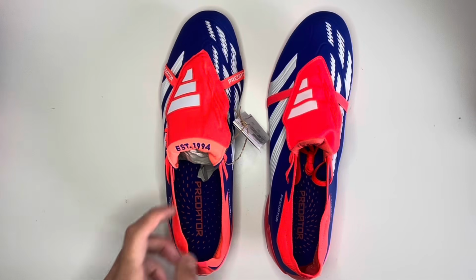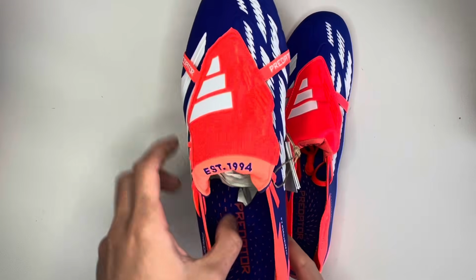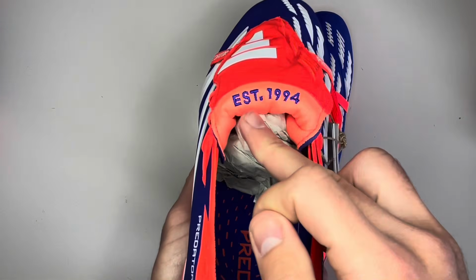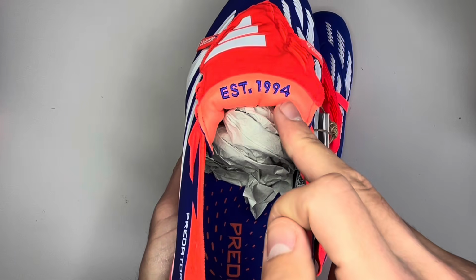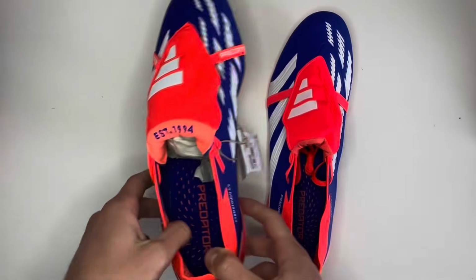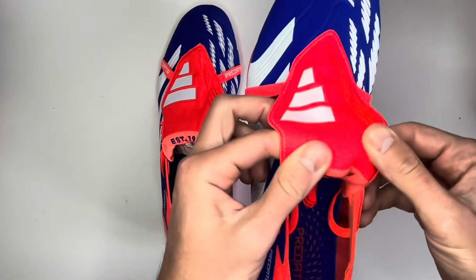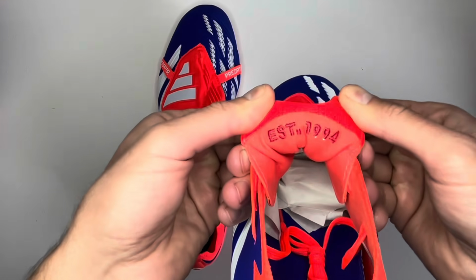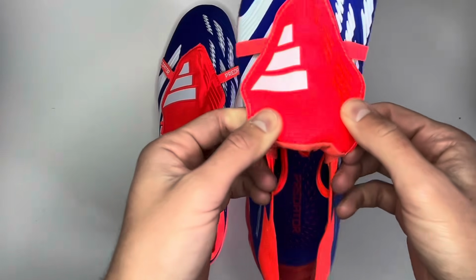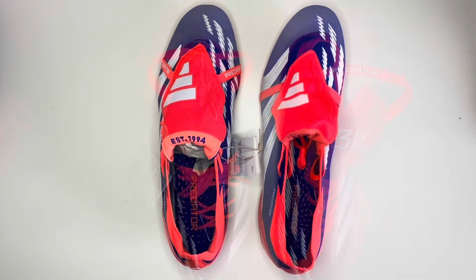If we look at the tongues of the boot, keeping the real one on the left, you'll see that the tongue on the real one is quite wide compared to the one on the fake. Also, the main giveaway here is that for this colourway, it has S1994 stitched in a bluish purple colour, which is the same as this colour on the rest of the boot. Whereas if we look at the fake one, it does have this stitched in as well. However, it's stitched in a different colour, so an orangey red colour instead. If it's anything different to this colour you see here for this colourway, then assume that the pair is fake.